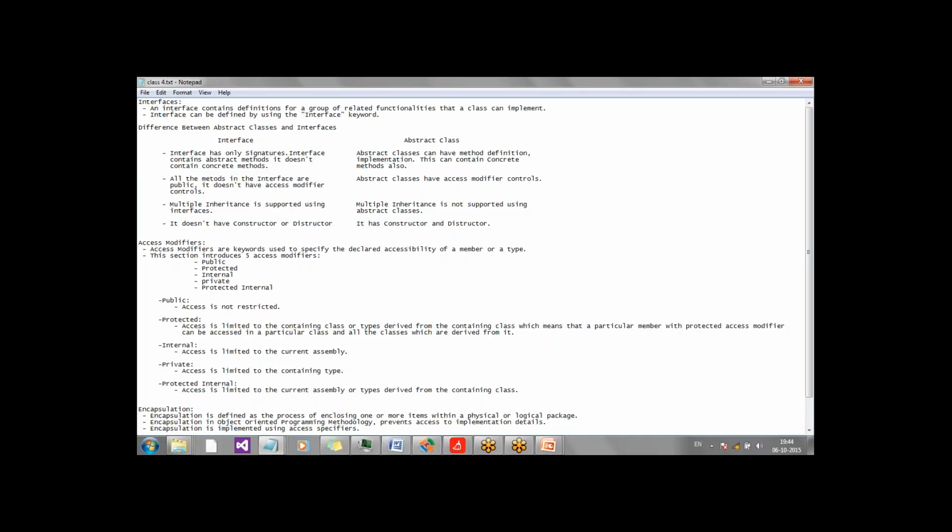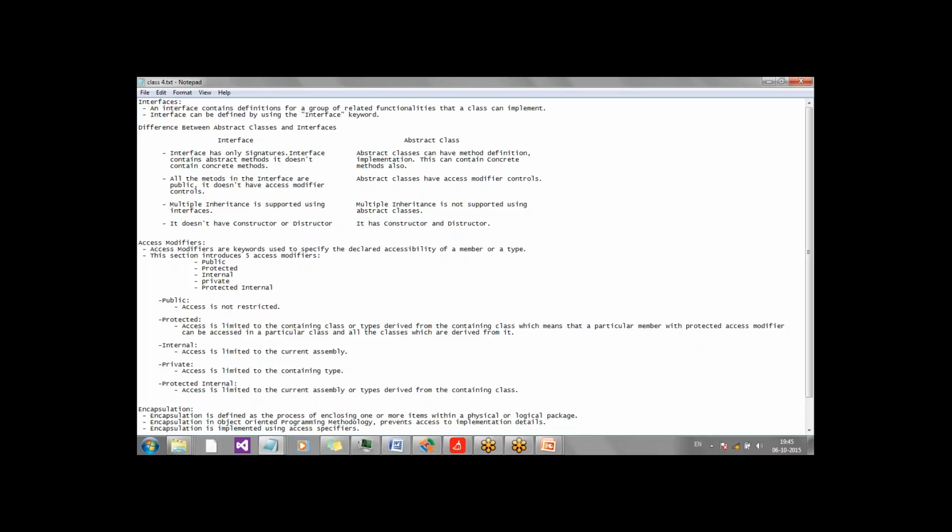We understood that a class can be called an abstract class if it is defined using the abstract keyword and it contains at least one abstract method. The properties associated with your abstract class are: you can't create an instance of your abstract class, and all the abstract methods defined in your abstract class should be mandatorily overridden or implemented by your child class, right? Now, when we were discussing interface, we understood that you can't create an instance of your interface, and an interface contains only abstract methods, right? Now, what is the difference between abstract class and an interface then?